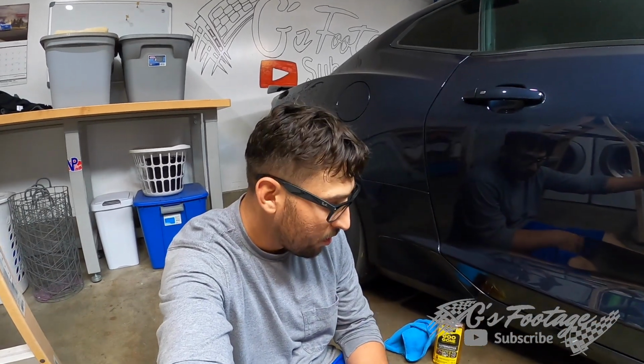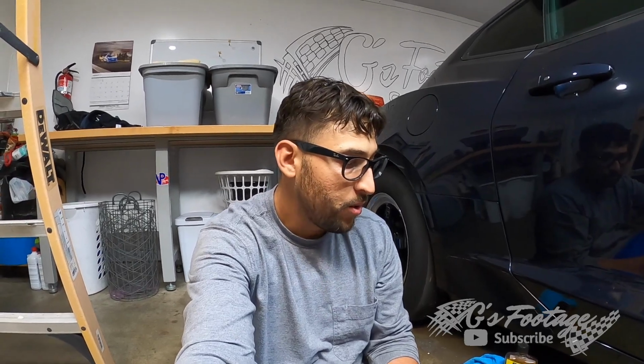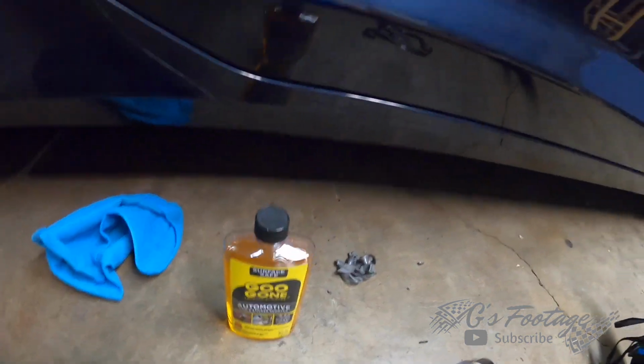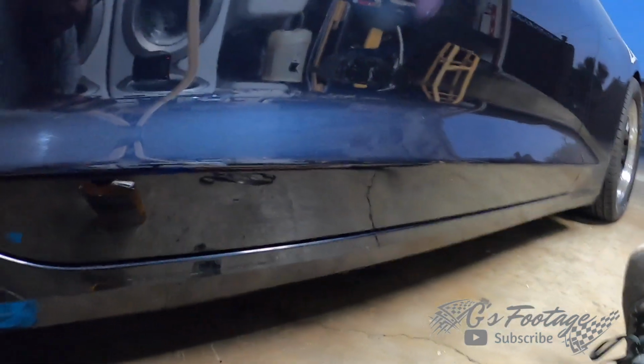Okay guys, so the double-sided sticky tape came out pretty quickly. It was super easy, but the silicone that I put on there to prevent it from coming off, like on the little edge, that one's a little bit more of a pain in the butt to take off. So I rubbed it off with my fingers as much as I could, and I'm gonna try some Goo Gone, and let's see how this stuff works out. It's not a lot, it's only a little bit left, so we'll see how this stuff works.